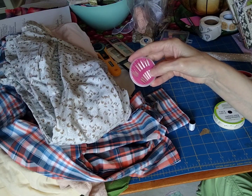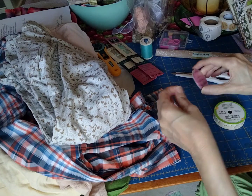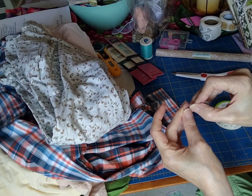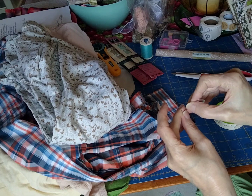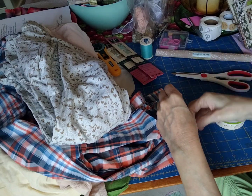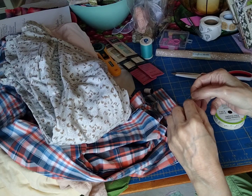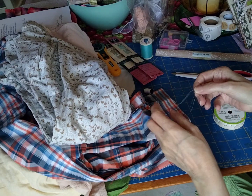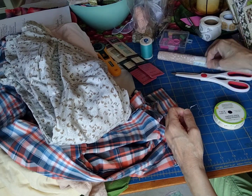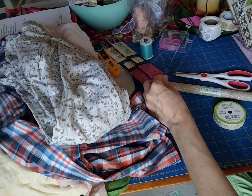So, let's just try one on for size. Needle threader. See the eye of it. Can I get the needle threader through the eye? That's another question. I gotta pinch it. Get the thread. So what I'm going to do is cut the items that I scavenged from my house, and then the foundation piece that I purchased today at the dollar store. Just got home about an hour ago.